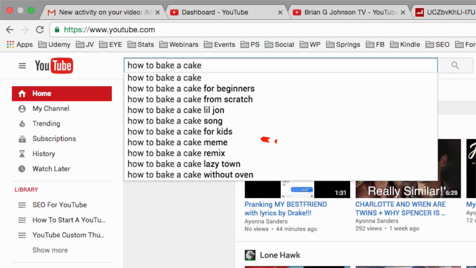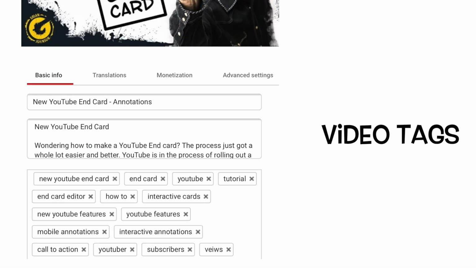So don't do it. Now, step 3 is the YouTube tags, and the process is very similar. You identify keyword phrases that people are searching for, keyword phrases that are related and make sense to your video, and you include those in the YouTube tags. Furthermore, you also may want to include single keyword phrases into your tags that describe your video. So in the case of our bake a cake, I would include the word bake, cake, baking, beginners, and from scratch. And this is how you can properly tag your YouTube video to drive more views, gain more subscribers, and crush it.